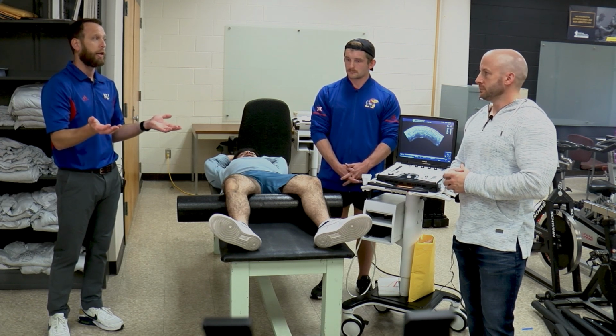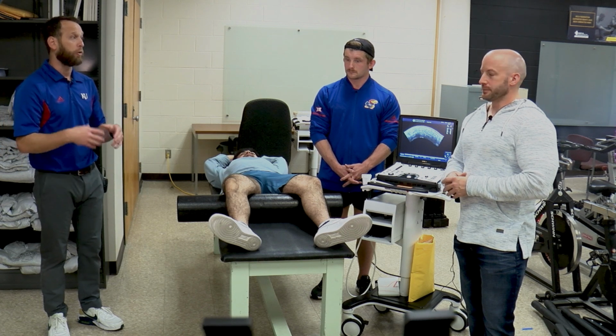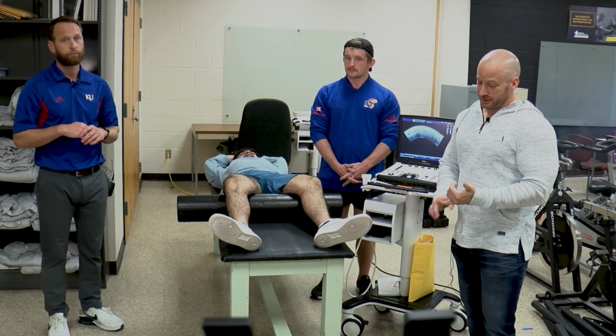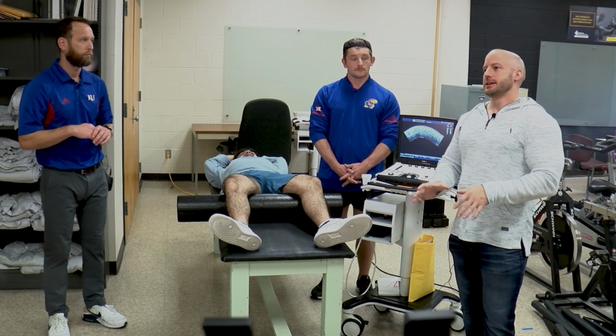Also starting to connect the changes we see, the neuromuscular changes we see, with metabolic changes. So if we do training and we're seeing less lipids in the muscle post-training, that also should mean they're becoming more insulin sensitive. Right. So we're starting to make those connections, which we haven't done. Which is important for those of you that struggle with diabetes, insulin resistance, like type 2 diabetes. Your cells are resistant to the action of insulin. They don't want to listen to it.